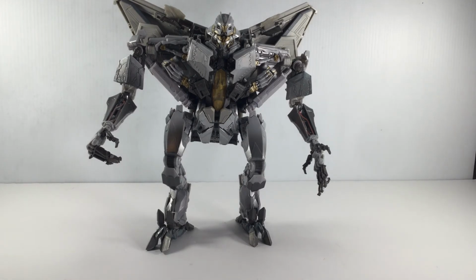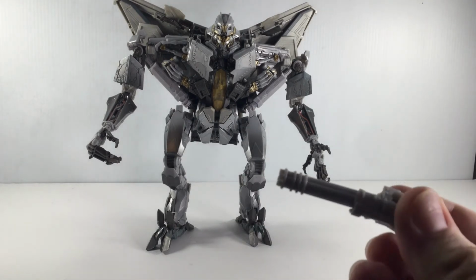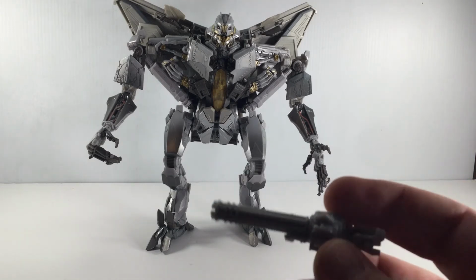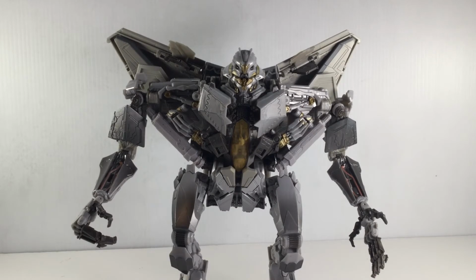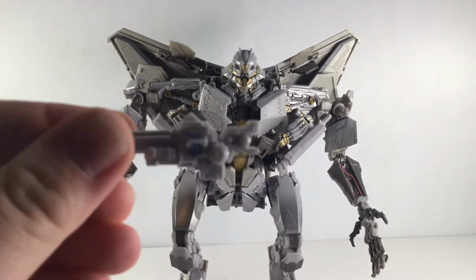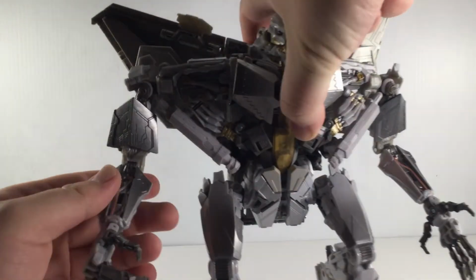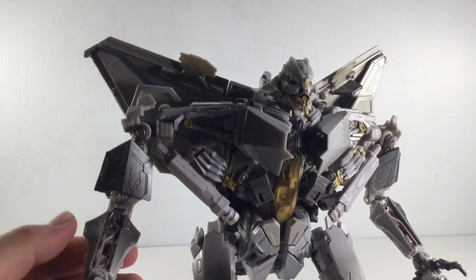And last but not least, we have the cannon from the jet mode, which goes on his right arm. And now we'll look at how to attach these. So for the most simple one, you have on here a tab there, you can see, that will slot in right here.